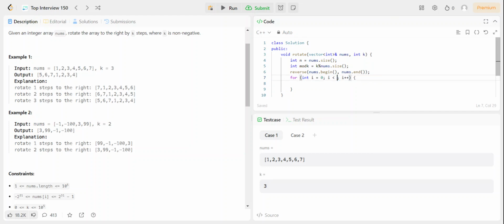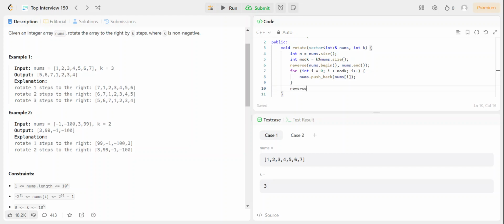That's not right, that's just k mod n. We would push back the elements from 5. So nums push back. After we've pushed back all the elements we need, we will now reverse the whole array again.